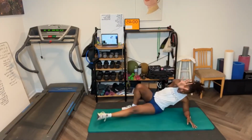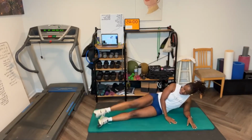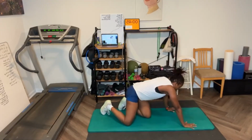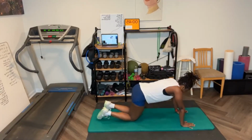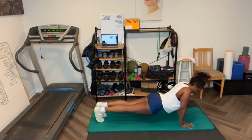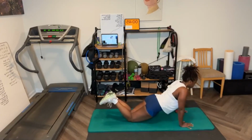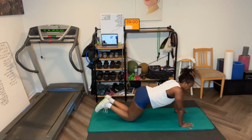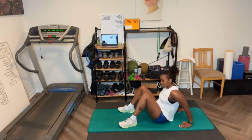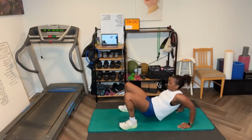Other side. Seven. Let's go. Seven, six, five, four, three, two. Just like your break. One. Right. Here we go. Seven. Whew. Go. One, two. Five. Two more. Seven. Those dips, don't forget, you don't have to pick your butt up. You just stay here. Dip your arms back. Let's go. For seven. Seven. Six. Five. Four.